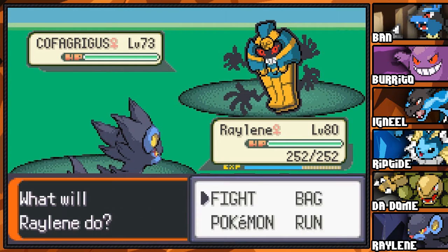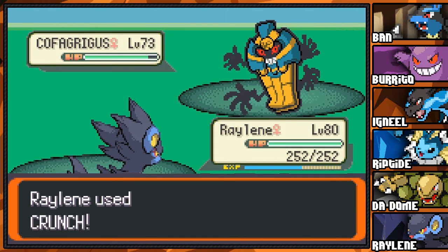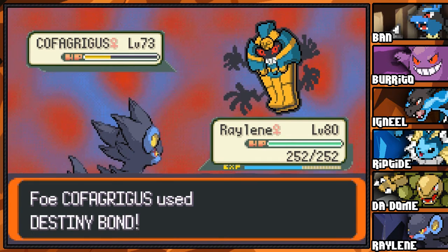But Intimidate's coming out, so this Crunch is not going to kill. But it's going to do more than half, especially since we have that level difference. Boom, look at that. That's beautiful. That is gorgeous, Raylene.